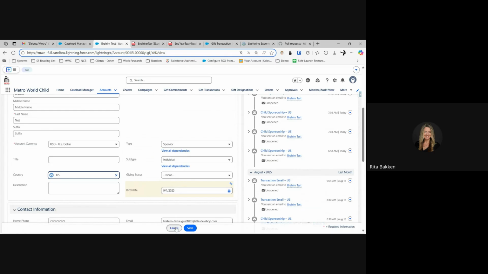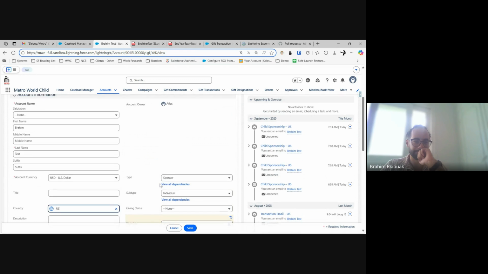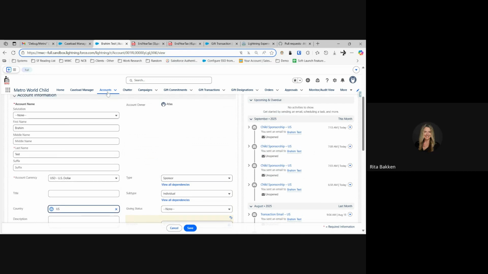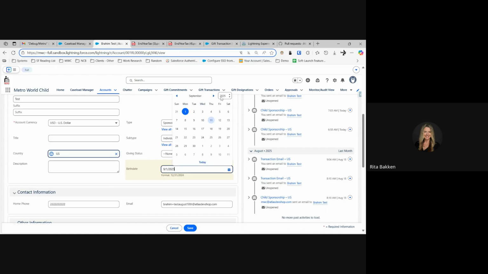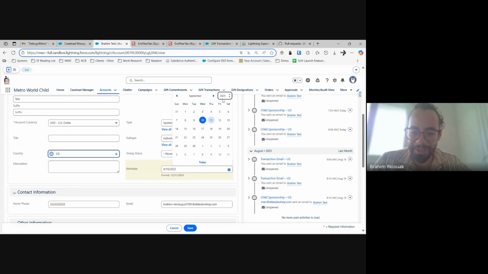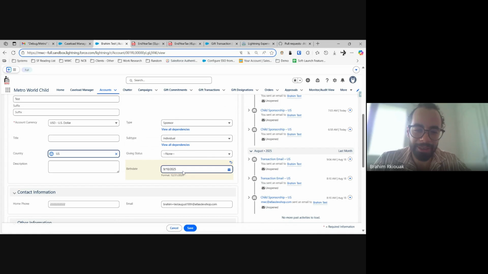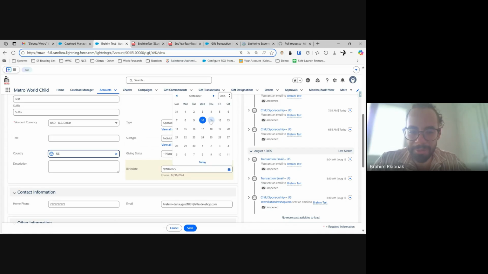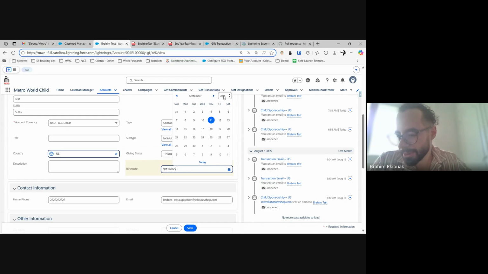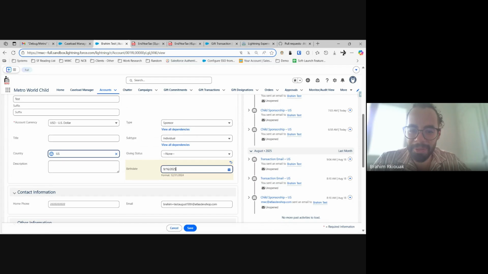Okay, so now I see. Is there a way for me to find out, in 2 weeks, I cultivate major donors, that some of our major donors are having a birthday? Is there a way for me to find that out? Yeah, there are a couple of ways to find that out. So let me show you. If you put birthday here, let's do next week and change this to 1997.